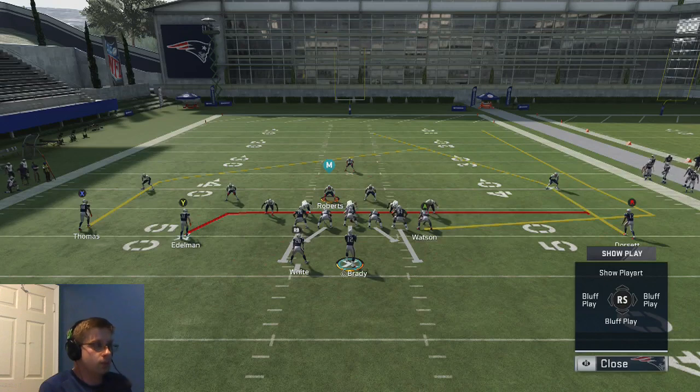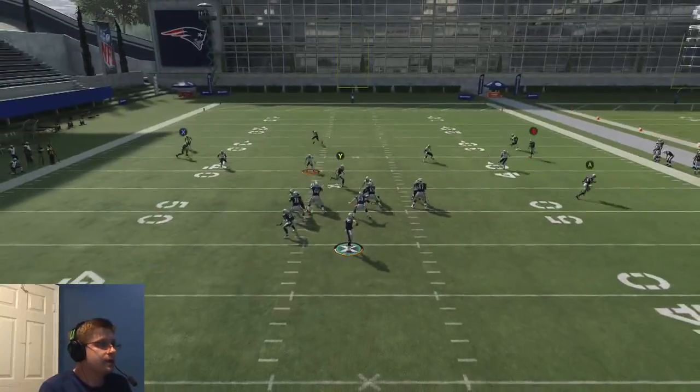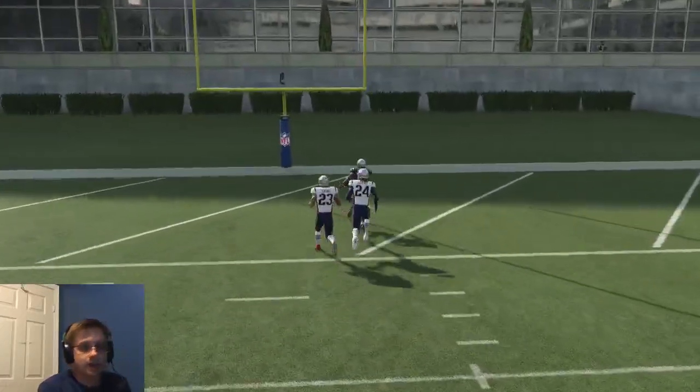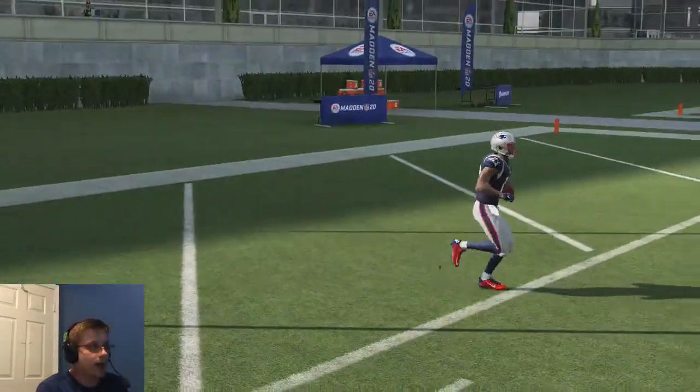There are multiple ways to set this play up, and this is not the most effective for the one-play touchdown, but I think it's more effective for the other route combinations because I like to have that wheel route. So you see the safety bail, boom, gone. You want to step up into the pocket and deliver a bullet pass straight up the field.